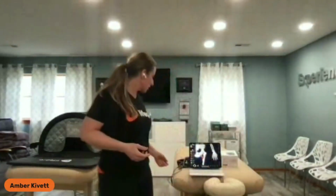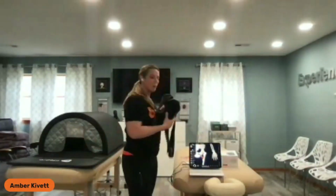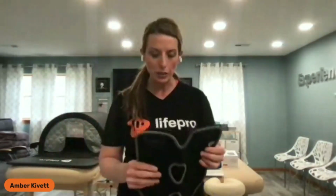So can you use this for carpal tunnel? Sure you can, because what is it going to do? It's going to help in reducing the inflammation on the tendons, but you also have to make sure that you're doing strengthening exercises, using some weights or using a water bottle, but not only rotational, but flexion and extension and ulnar and radial deviation with twisting. Okay, so there's a lot of different movements you can do.